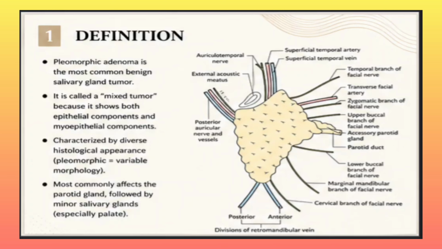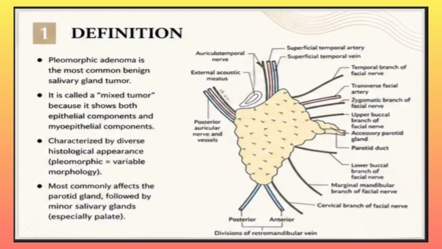Today we will be discussing pleomorphic adenoma. Pleomorphic adenoma is one of the most commonly asked 10-mark questions. They ask the definition, etiology, histopathogenesis, prognosis and treatment. And as a 5-marker, the histopathological features could be asked.